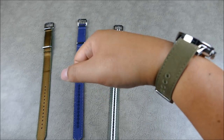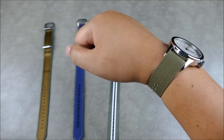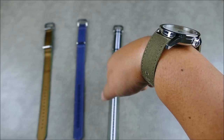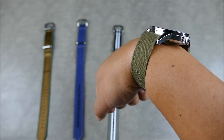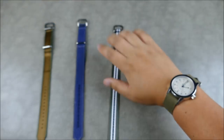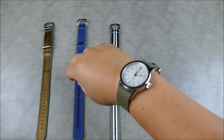So if you like these straps, you like the first versions, I think you're still going to enjoy these. If you passed on the first versions because you weren't crazy about the thickness that was added, I think you'll definitely be happy with these. If you thought they weren't dressy enough, boom, you got these options. If you thought they weren't rugged enough, boom, you got these options in the canvas.